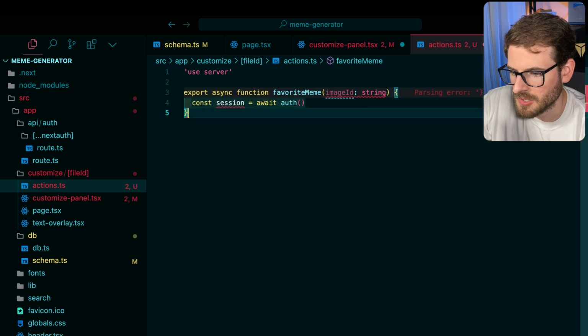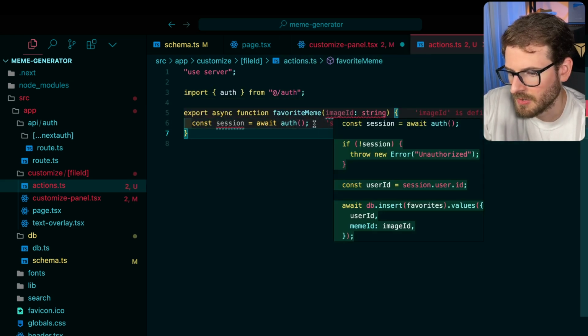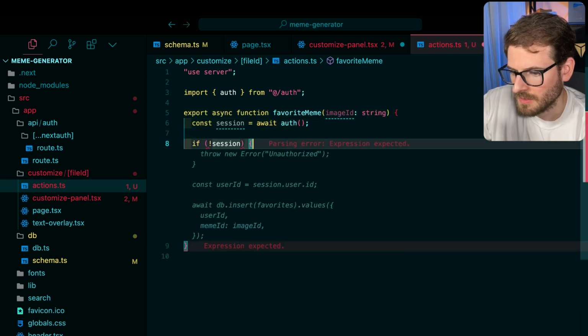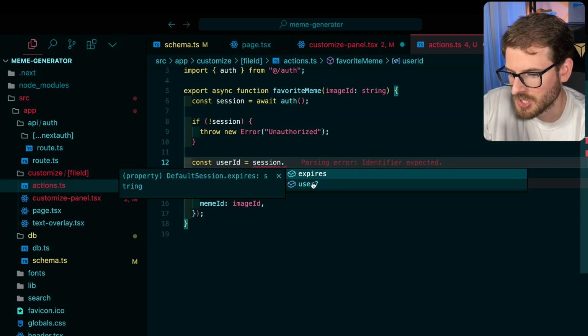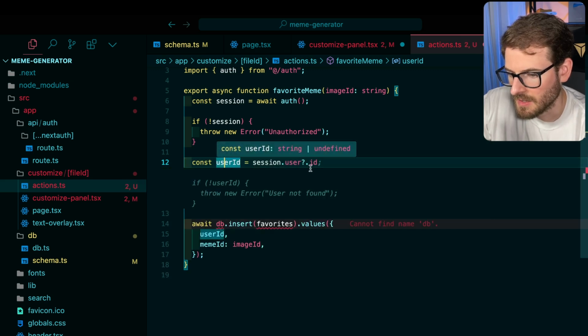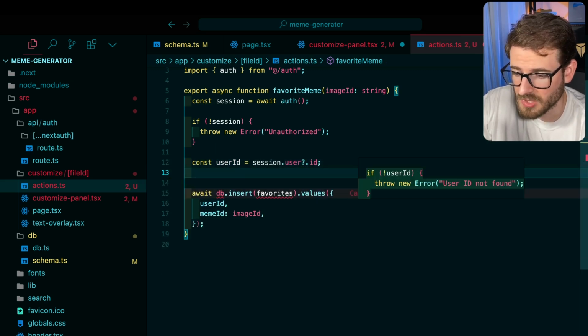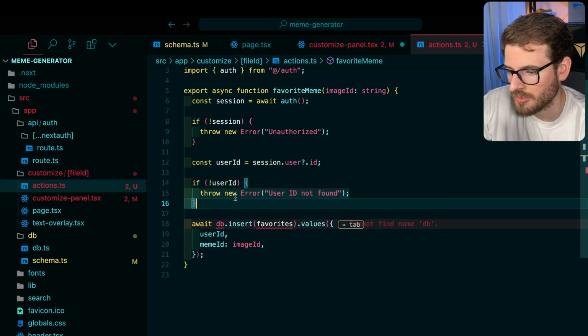And the first thing we need to do is get the session. So make sure that the user is logged in. And if they're not logged in, we should probably throw some type of error. And then we'll get the user ID from the session. If you look at the session, you have a user, and that could potentially have an ID. I don't know why it could be null for some reason, but I guess if you want to be proper, you should make sure that you check that and throw an error if not.